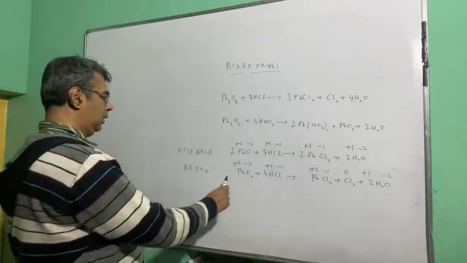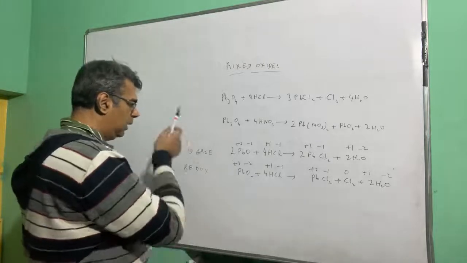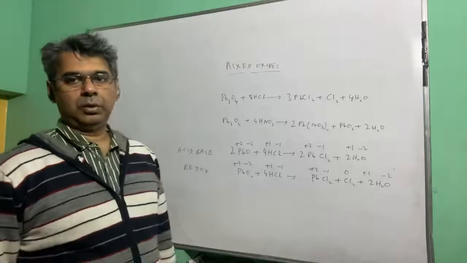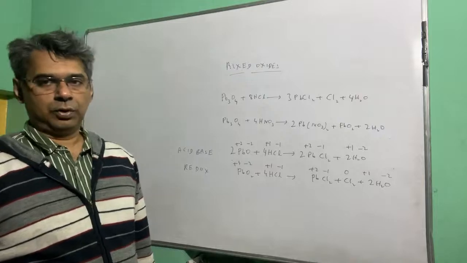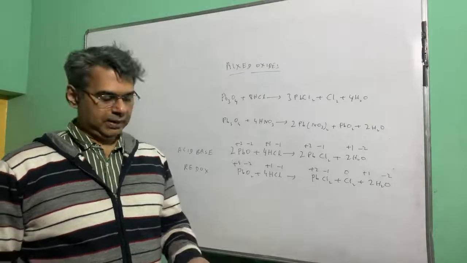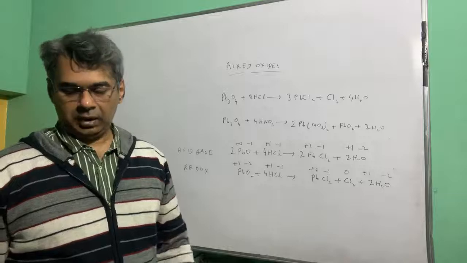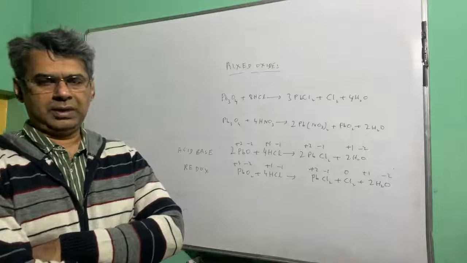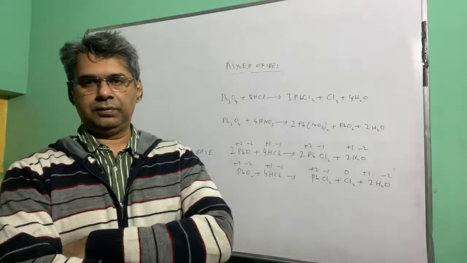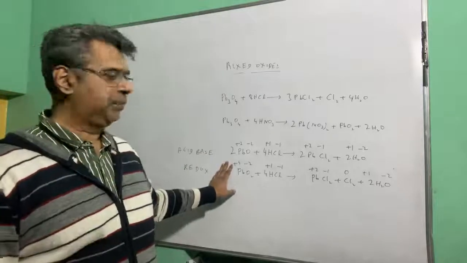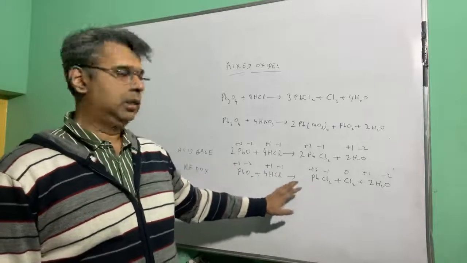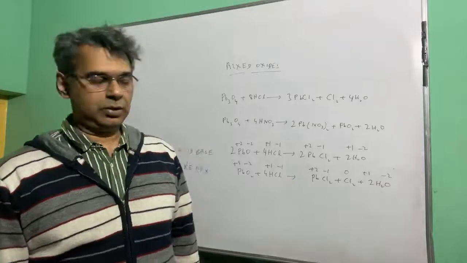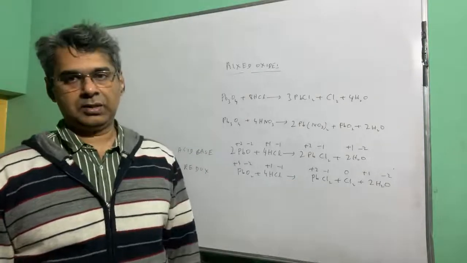Let's look at the second one. Lead is 4, lead is 2, and chlorine is minus 1, chlorine is 0. So in PbO2, the oxidation number of lead is 4. And we know thanks to the p block that lead has oxidation number either 2 or 4. Lead does not have any other oxidation number, it's either 2 or 4. And there is nothing above 4. So 4 can only go down. So 4 goes down to 2 and chlorine minus 1 goes to 0. So this is an example of redox.